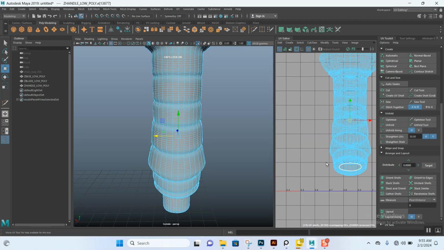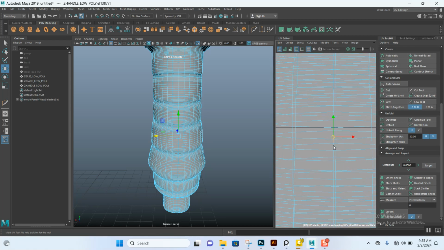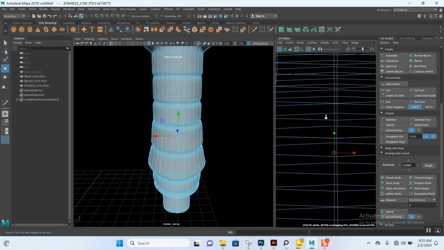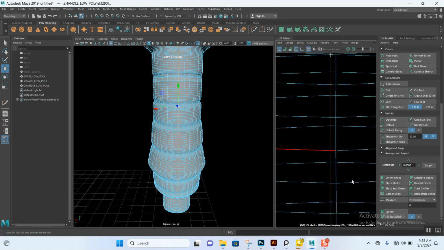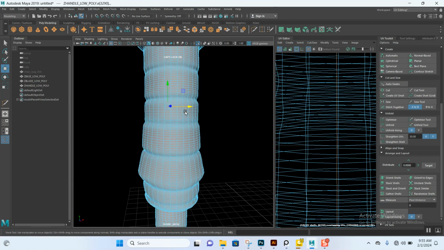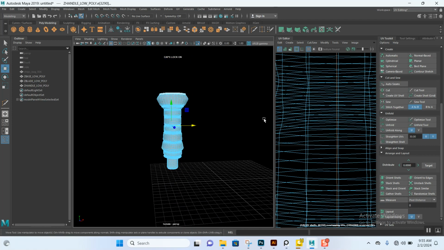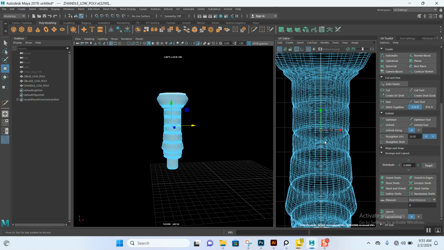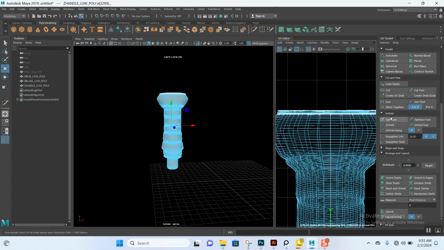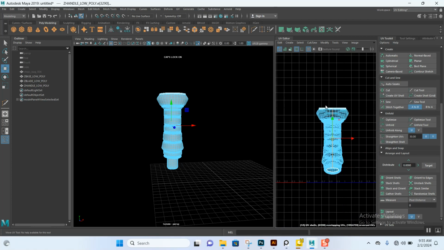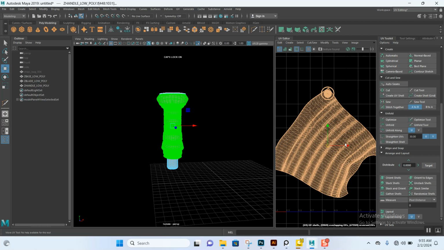And I'll come to the UV shell and find where that edge is. Let me see if I can Alt B, so you guys can see it properly. So this is the edge here. In here I'll just double click on that edge. Once I double click on that edge, it should not be going across here. It's just going to respect the UV shell cut and stop where we have a cut for the UV shell here. So now just do a cut, then click on unfold. So we should have something like this.